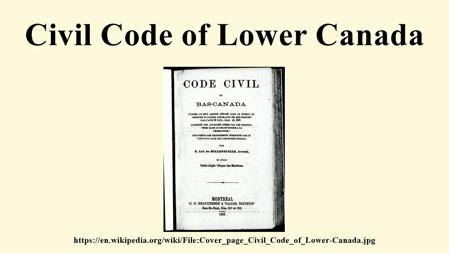Bibliography. 1865. C.O. Beauchemin and Valois. 1866. Retrieved 27 March 2013. The Civil Code of Lower Canada, together with a synopsis of changes in the law, references to the reports of the commissioners, the authorities as reported by the commissioners, a concordance with the Code Napoleon and the Code de commerce, special references for notaries, clergymen, physicians, merchants, real estate owners, and persons out of Lower Canada, and a complete index. Thomas McCord, 1867. Retrieved 27 March 2013.